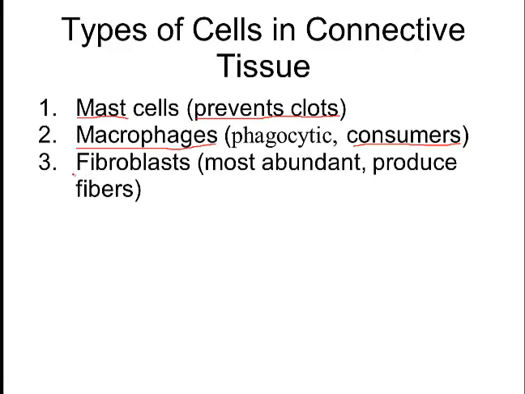And then fibroblasts are the third type of cell. These are the most abundant type of cell, and they're going to make the different fibers. Fibers are made of proteins. So everything in your body, your whole entire structure, is all of your different proteins. And these specialized cells are going to make the proteins that make up your connective tissue. And that's the reason why you can pinch your skin and lift it up a little bit without just tearing the skin right off. It doesn't come off. It's connected underneath, mainly because of the connective tissue and the fibers that are there.